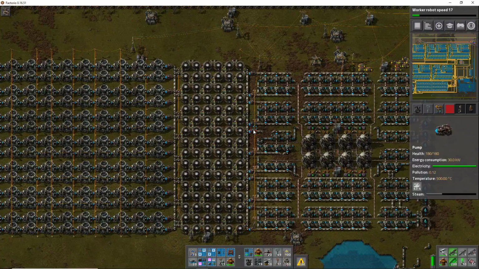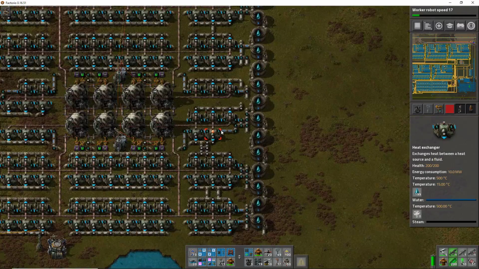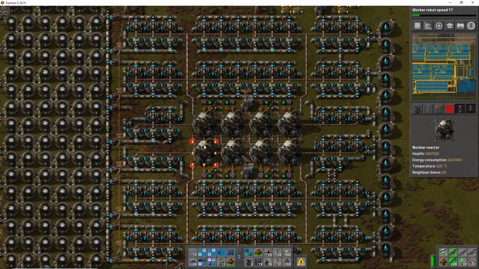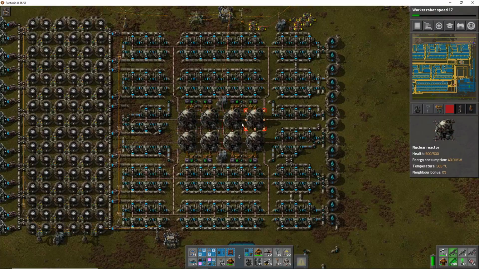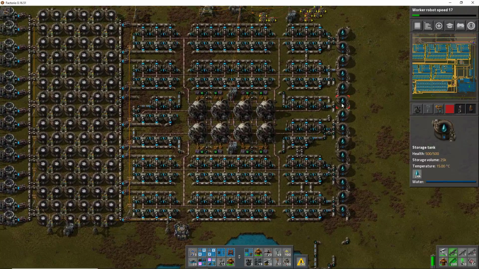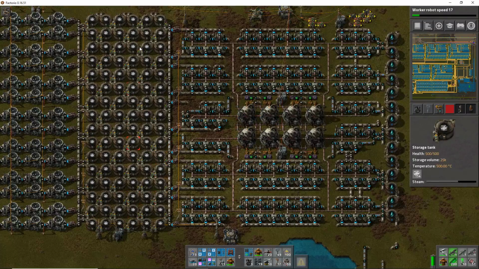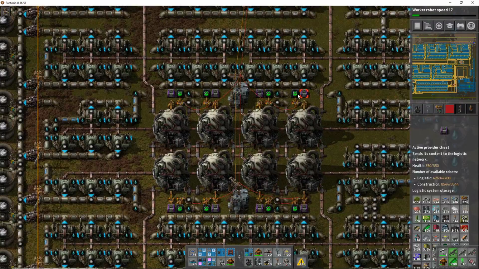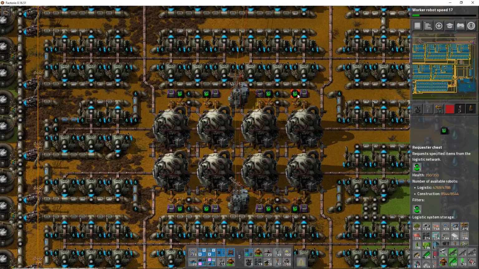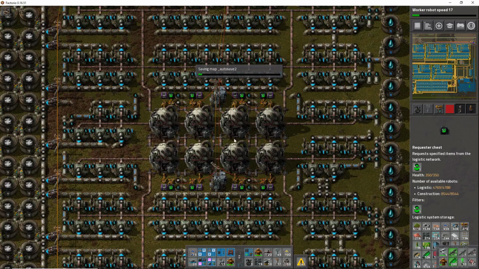Here's my primary backup, nuclear backup. So this is another version of that same layout. See, it's got the same symmetry here. And whenever the alarms go off, these alarms go off when these tanks become empty, when they go below a certain threshold, these will load these active nuclear fuel cells into my reactors. They'll consume all that energy.